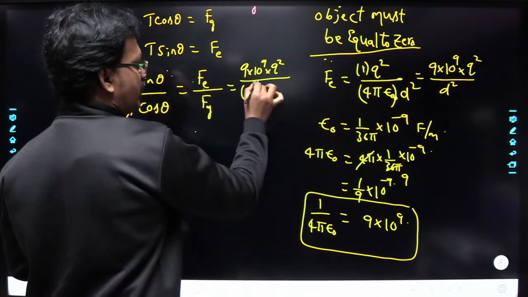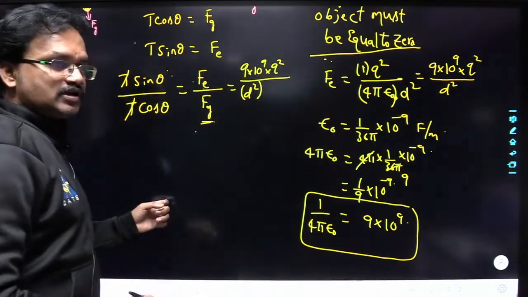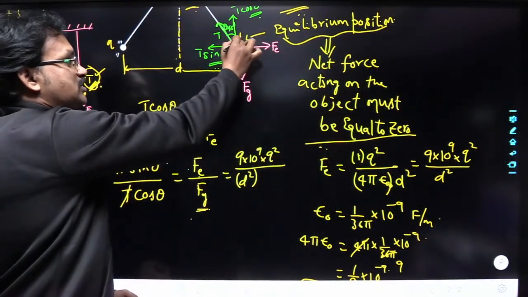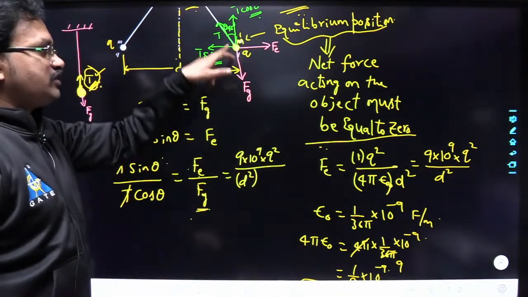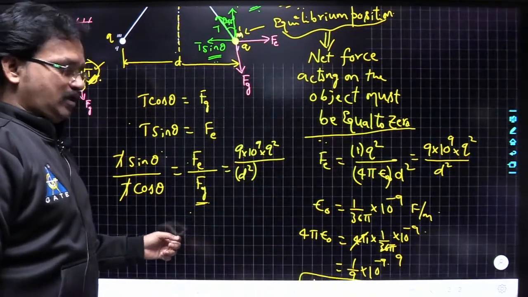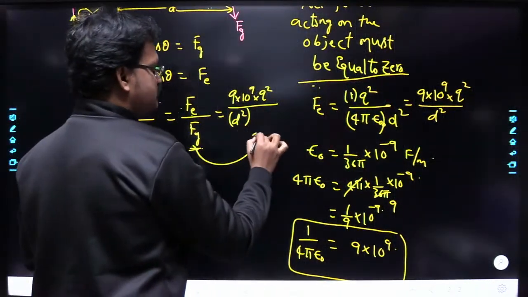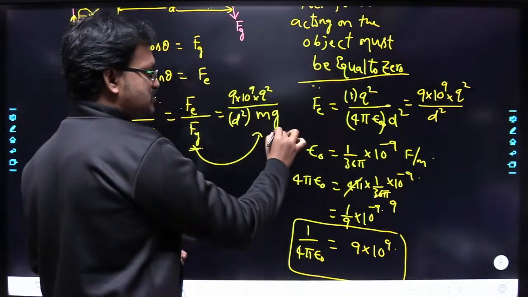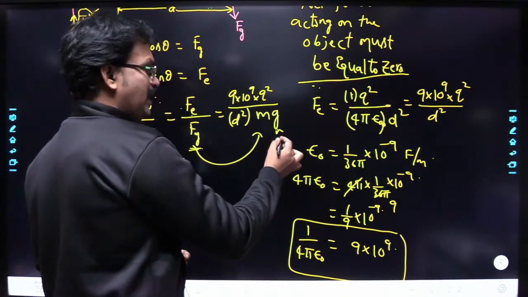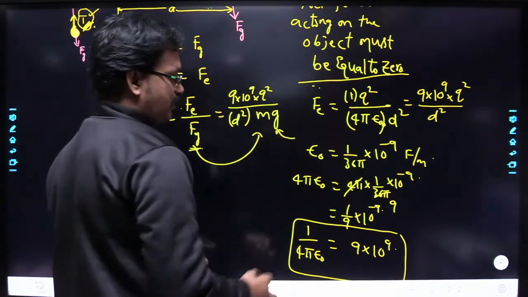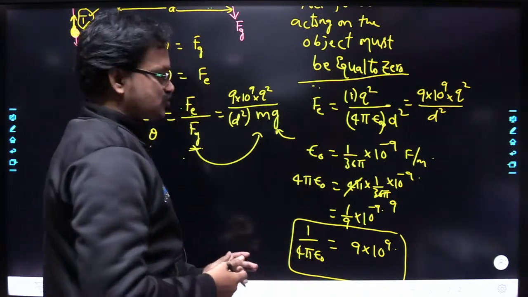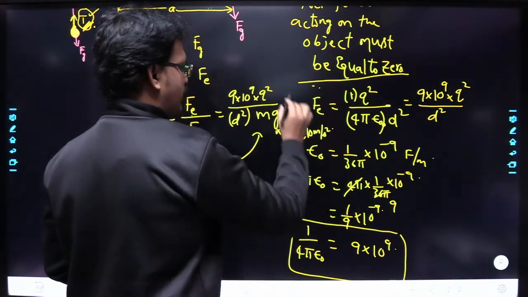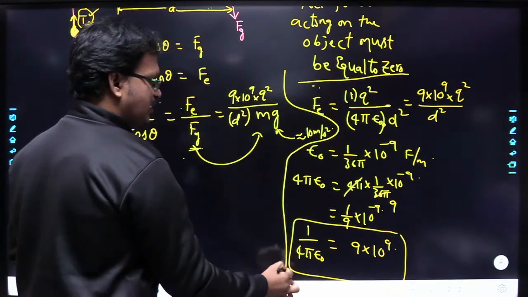What is the gravitational field force acting on this mass m? The mass of this object is m. That is nothing but mg, so Fg is m into g. Here g is the acceleration due to gravity. Its value is 9.8 meter per second square, but you can take approximately 10 meter per second square.